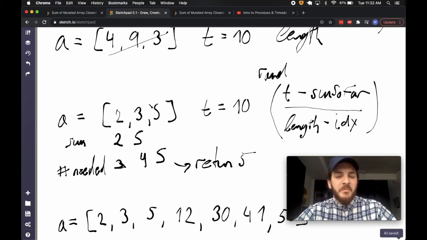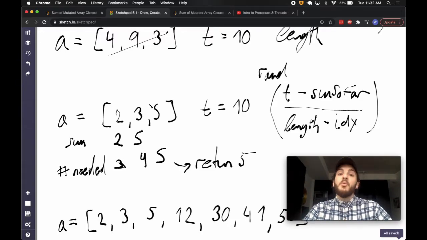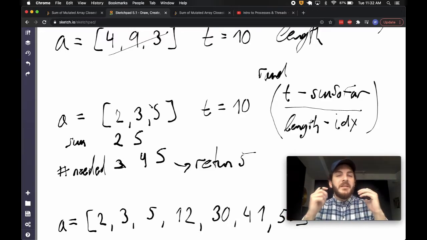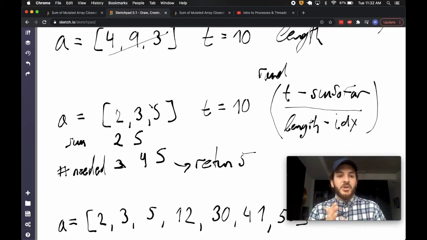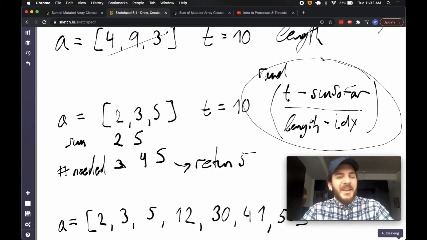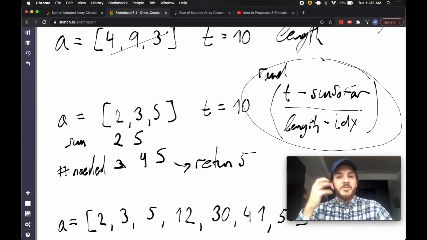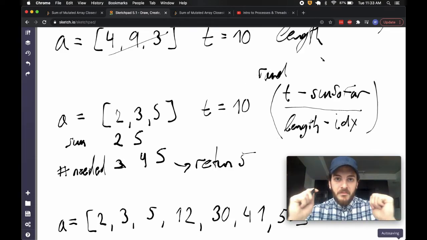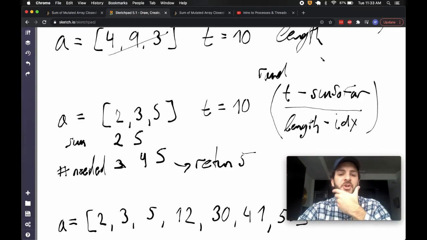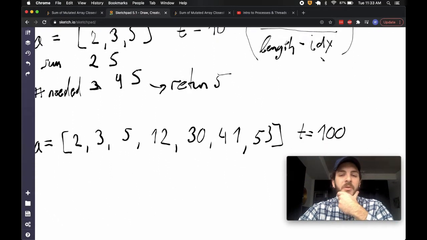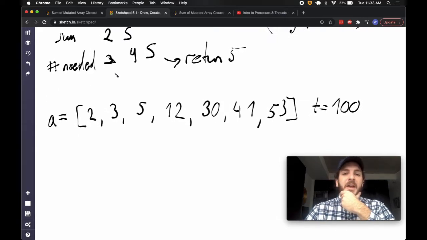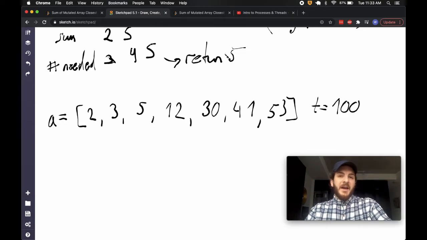so let's return it. But what if we had this case where the number we want isn't in the array? So what we need to think about is what I'll call our exit condition. I think we've determined this relationship. This one isn't the hardest thing to figure out. It's not easy to see the first time you look at this problem, but I think it's digestible. The part that's left that I really want to formalize is, how do we determine the relationship between the number we need and the number we have so far? When do I say, okay, I'm done, I found my best possible answer, and I'm going to return it?